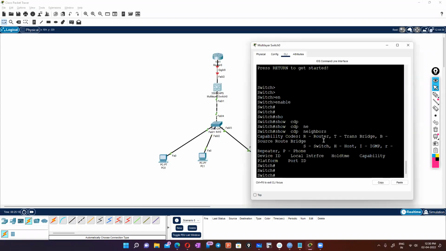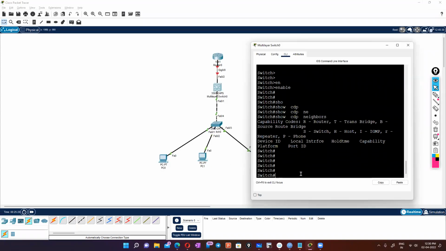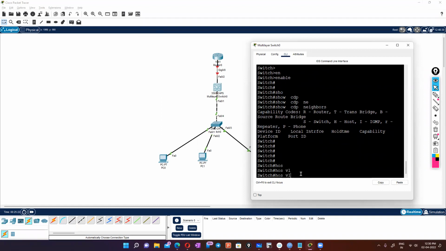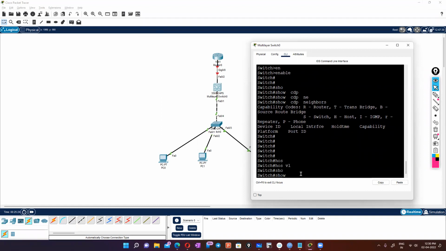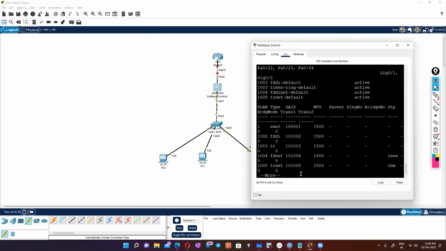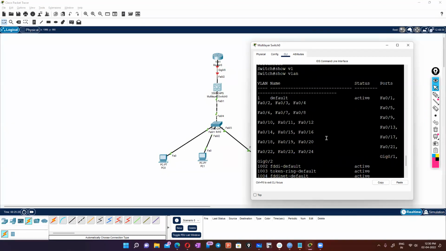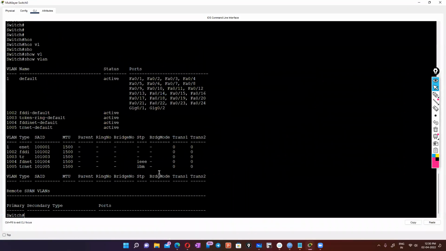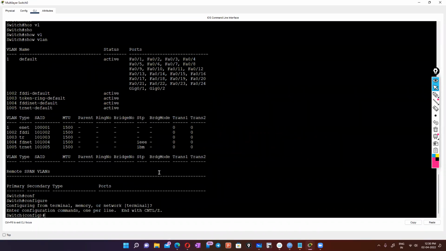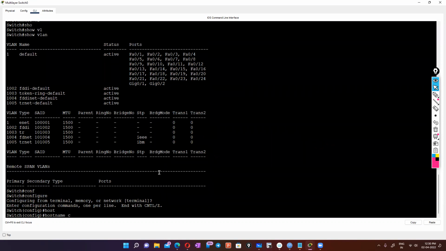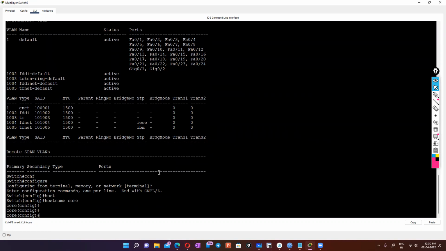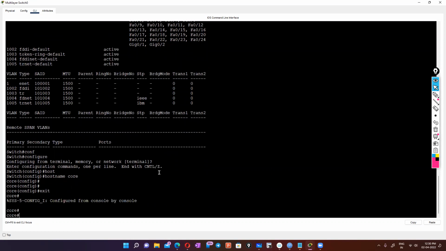This is a multilayer switch, I haven't created it. Okay, it's by default. So to avoid this confusion, always change the hostname. Let me change the hostname to core. So this is my core switch now.